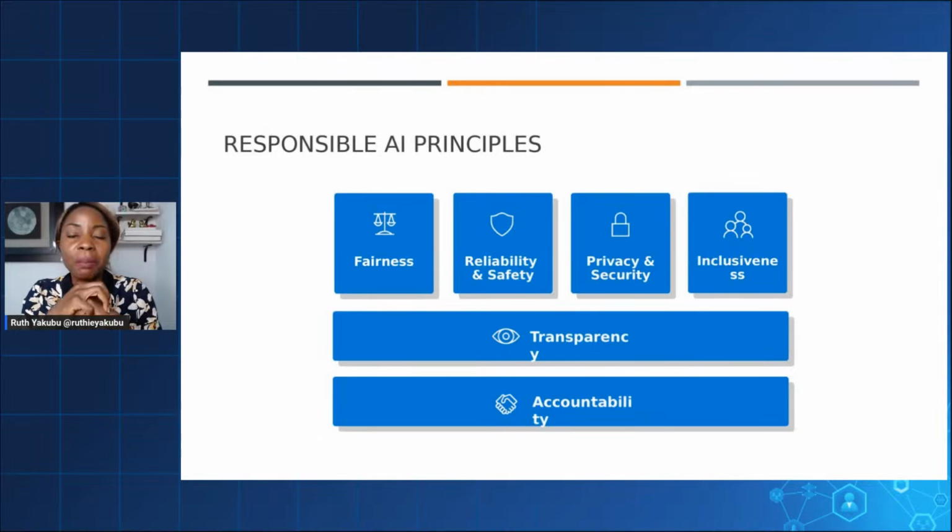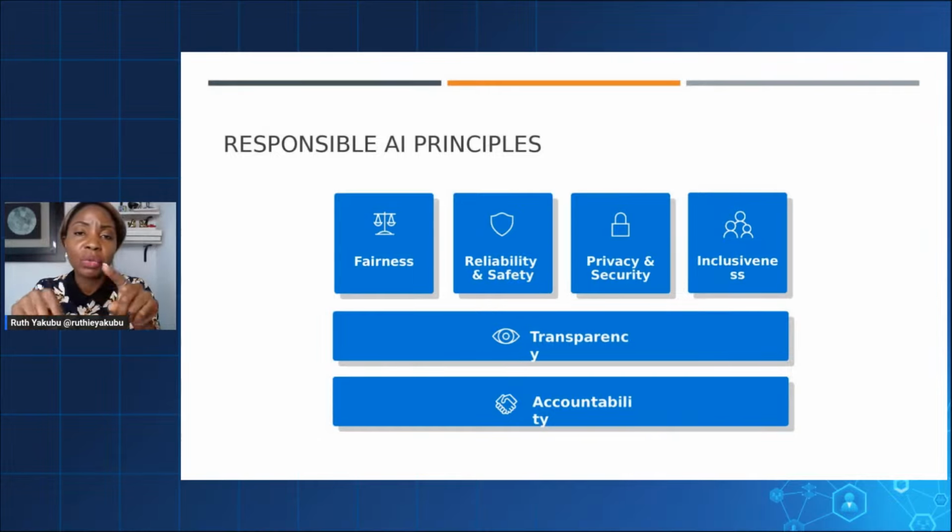So making sure models that we produce out there are fair to individuals or society, not giving opportunities to one group and restricting it to another similar group that could potentially benefit from those privileges. That's one example. Another thing is reliability. When we put models out there, how reliable and safe are they? So that's another area of responsible AI that we need to look into.